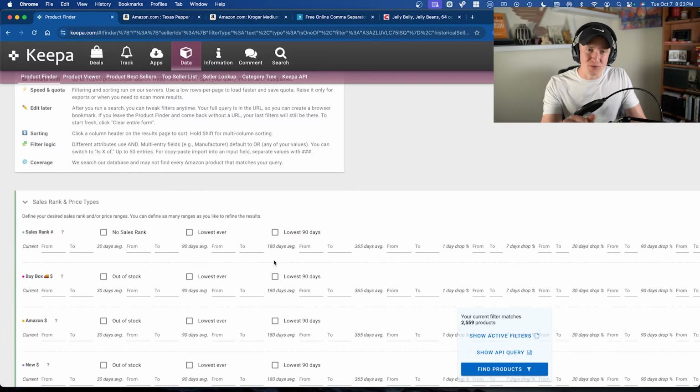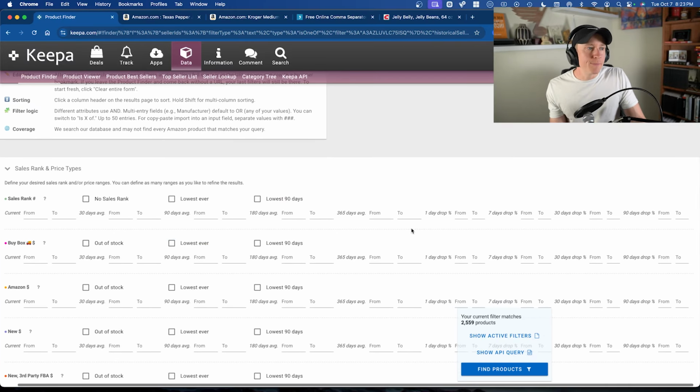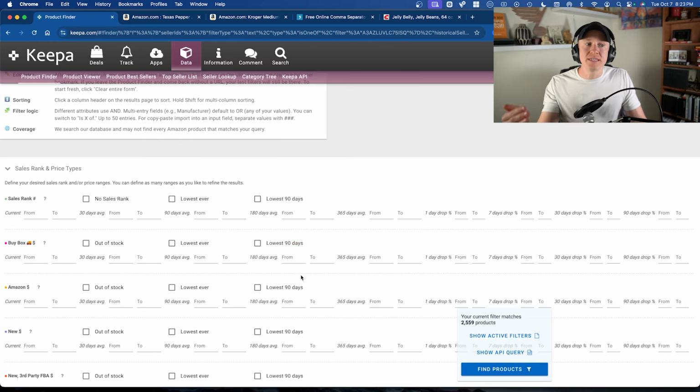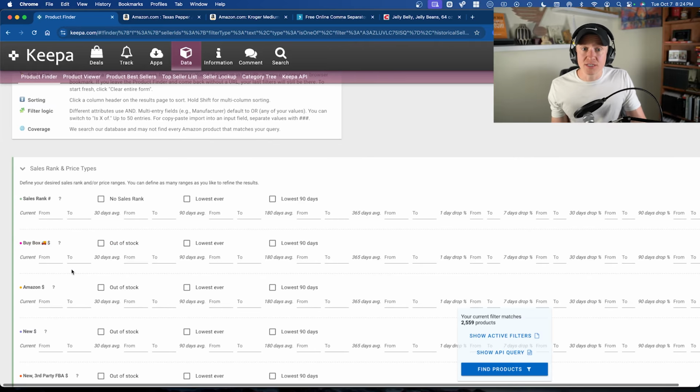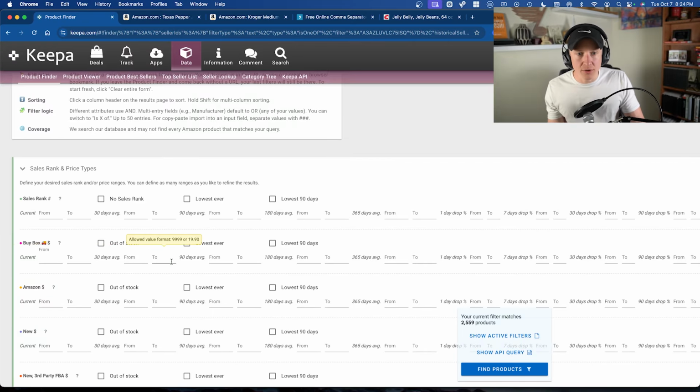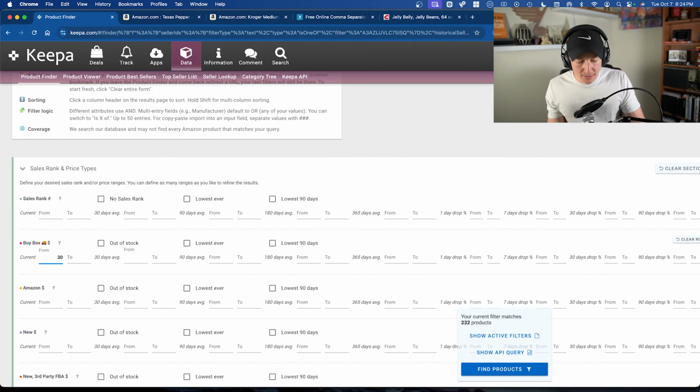You can come back to your storefront here and you could look for items that have had a sales rank drop of a certain percentage. Okay. So that would just mean that it's getting better in sales rank. Or you could look for things that are increasing in price using these drop percentages as well, or using just this, right? I could say, hey, I want to see anything that currently has over $30 and it was over 28. Let me go ahead and do a 28 to 35. I'm going to do 30 to 50.